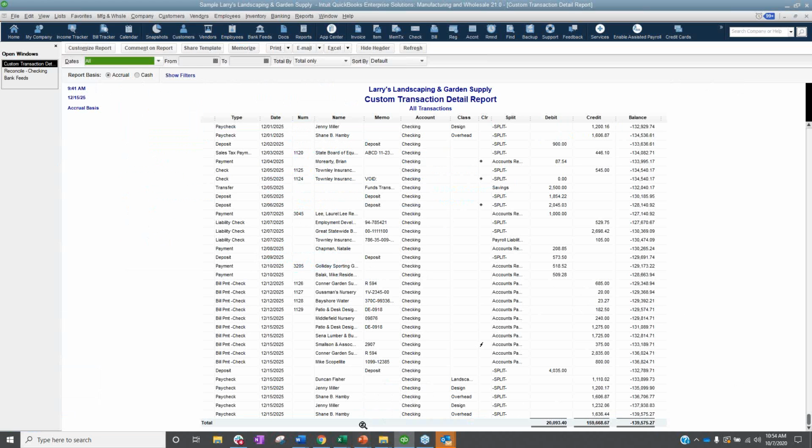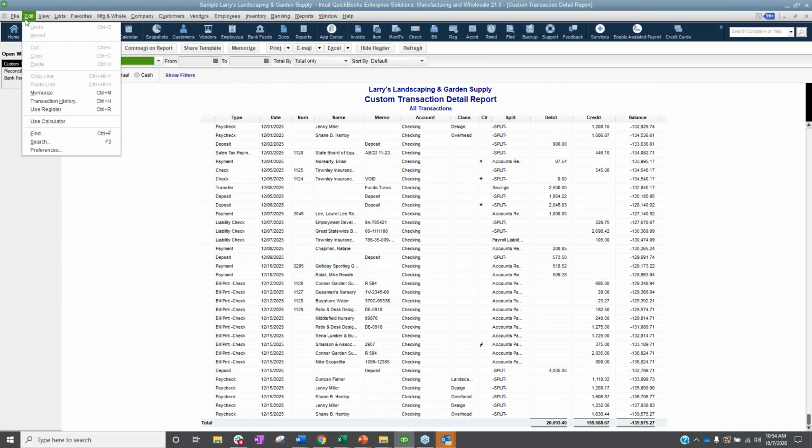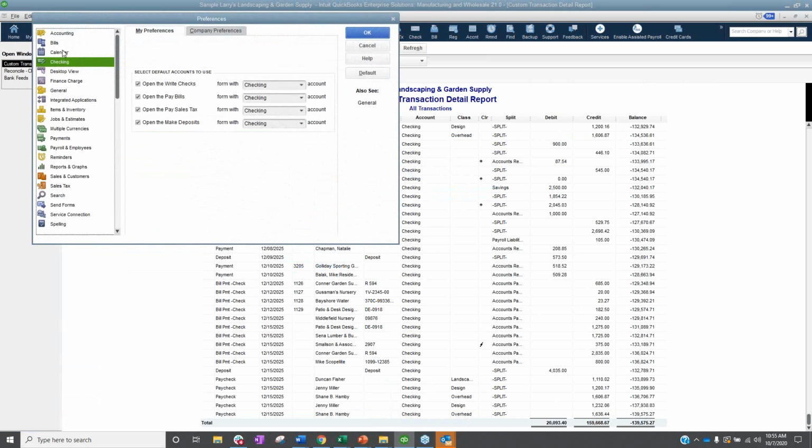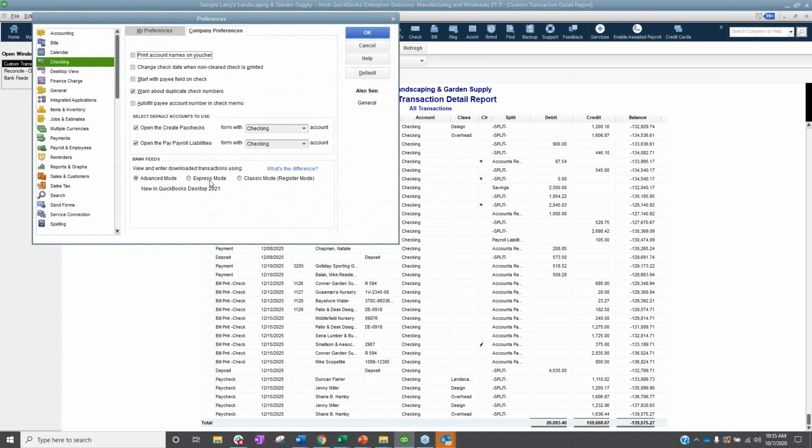Shirley did say that too bad it has a QuickBooks Online feel. I feel your pain. However, if you go right to the checking in the preferences, you can go back to Express mode, which does not have a QuickBooks Online feel at all. And then also Classic mode, which is like back to 2009 mode. I don't even think QuickBooks Online was around back then hardly. So you can switch into different views if you don't like the advanced mode.